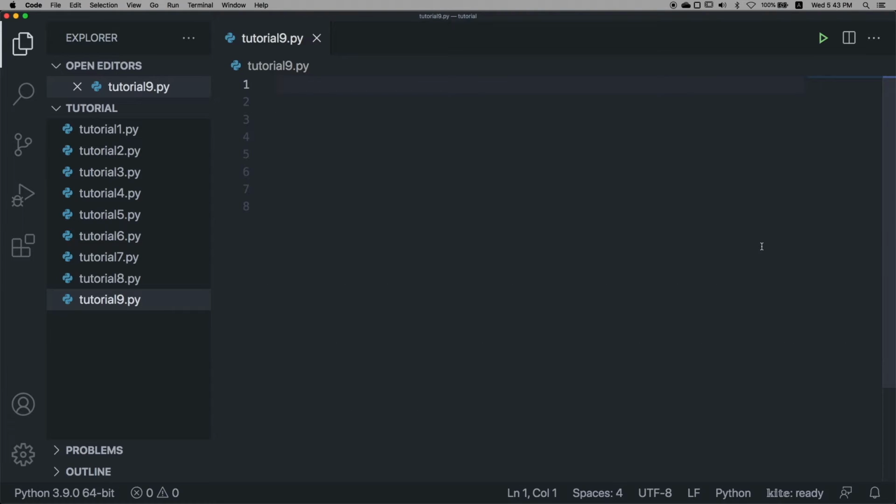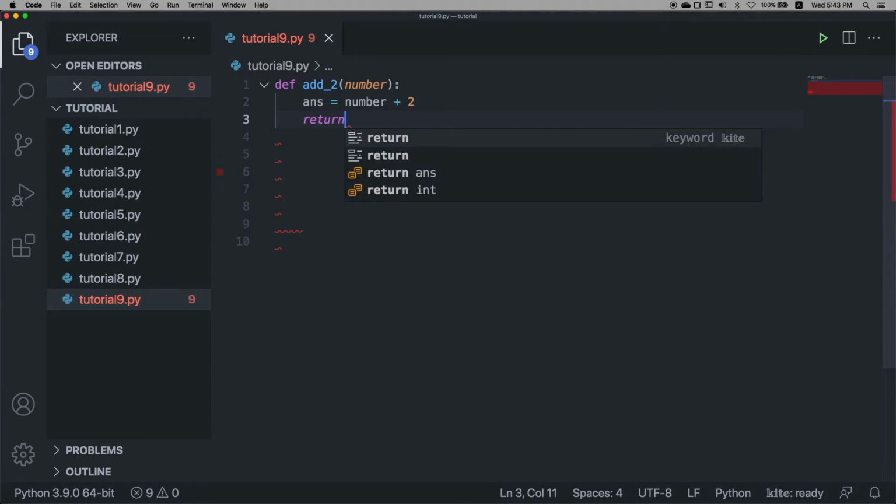Now, I just want to talk about the return keyword that we can use with functions. Just like how I said in the beginning, you can return information back to us after we take some actions on the information. So let's go back to our add2 function. And here, instead of actually printing out the add2 to the number, we can store this first into a variable. So answer equals number plus 2. Instead of printing it out, we will use a return keyword, and then we can return the answer.